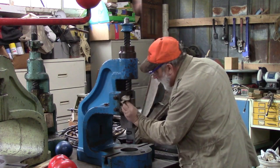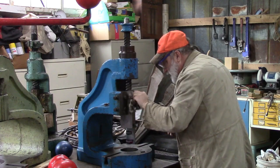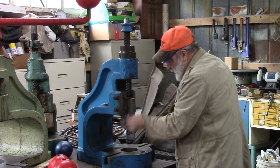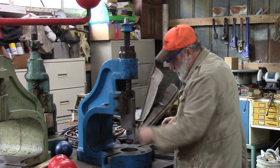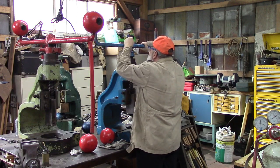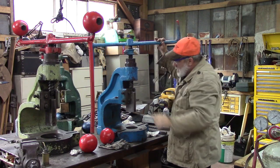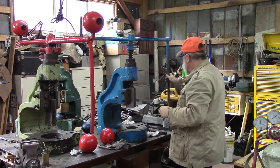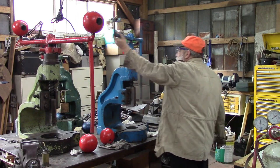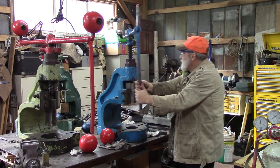All right. That ain't perfect, but that's getting pretty good. That's getting pretty close. We can put the handle on it now and twist it up and see what we got. There we go. Now we're cooking with grease. There we go. That's our first giddy up on this one.